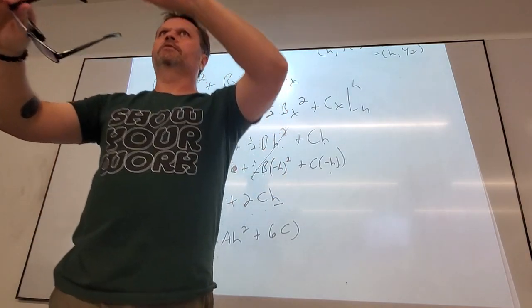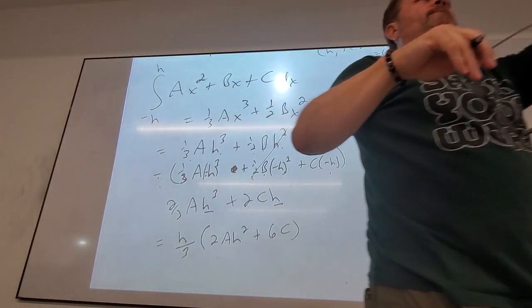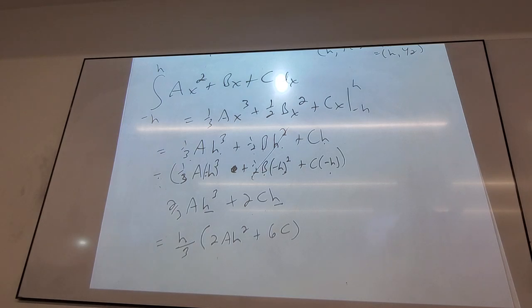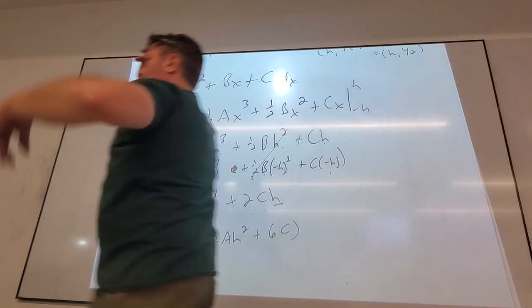Stay with me now. Again, if any of you would have thought to do this, whoa, this is weird. There's no reason you would ever think to do this. Do you guys kind of get the idea that whatever the answer we get, this is what we would do to it to get the area of the first chunk? So in some sense, that's the answer. That's the area of that first chunk. It's very unsatisfying, because I don't know what a and c are. Okay, so now let's focus on looking at this situation in a different way.